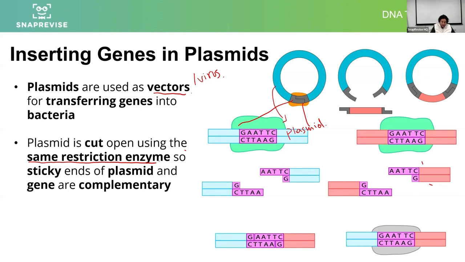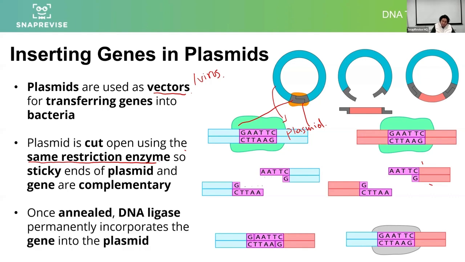So my enzyme generates these sticky ends, as we said, these single-stranded ends. And I will use the same restriction enzyme. So here we are zooming in. Here, I have done that previously to cut out my gene of interest from the chromosome that I took it from. So my gene of interest and my plasmid basically have the same sticky ends.